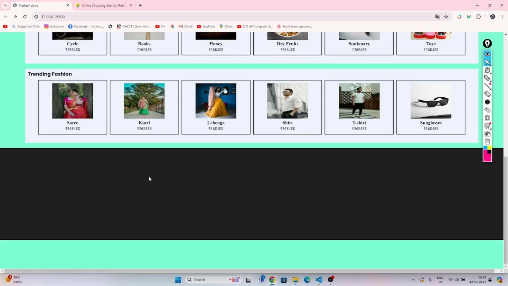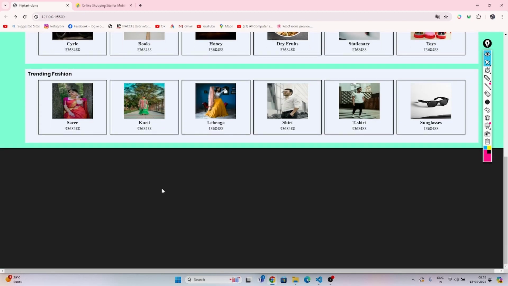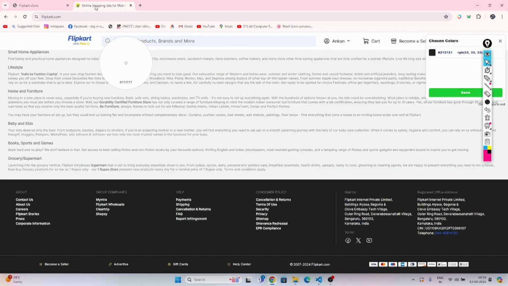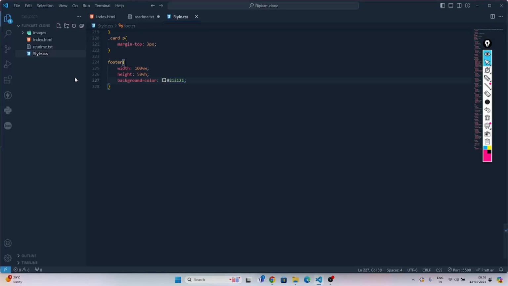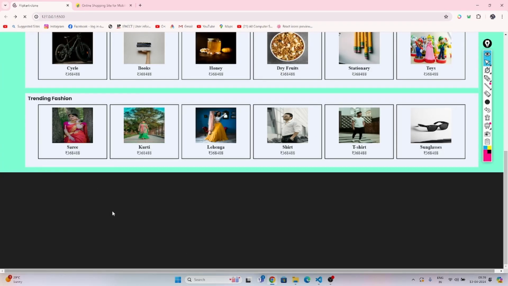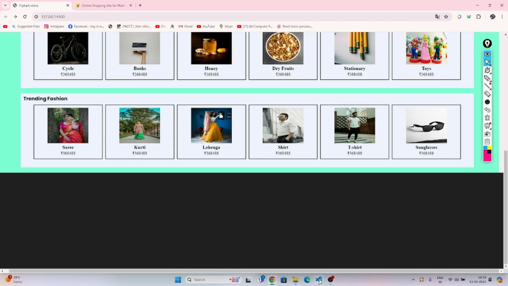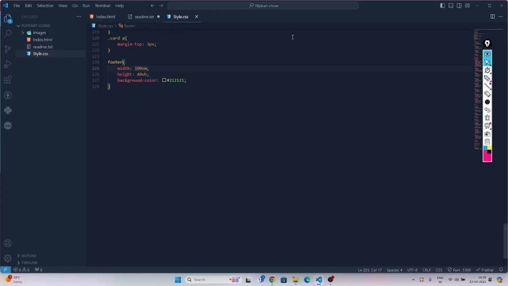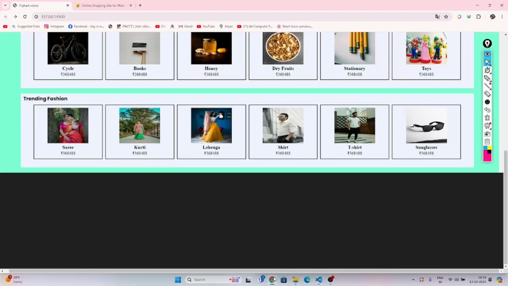I don't know why for this Flipkart clone my live server is going a bit slow. Yeah, it's looking good, right? But I think it's a bit, I don't want this much height also. Let me give it as 40 VH. I think that will be enough. Yeah, this is enough, right? But the thing is, the right scroller is coming, right? I don't want the right scroller, so let me give the height to be 100% only. I think that will be done.